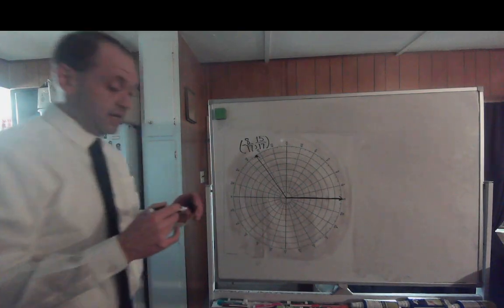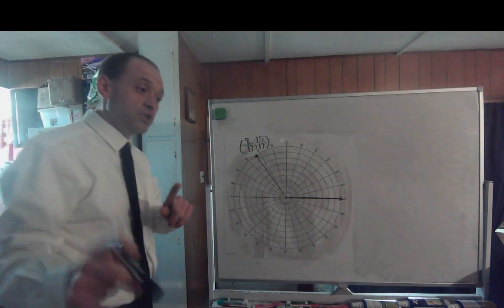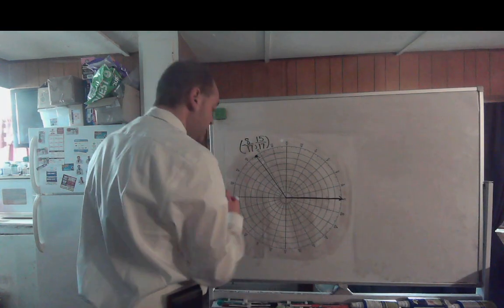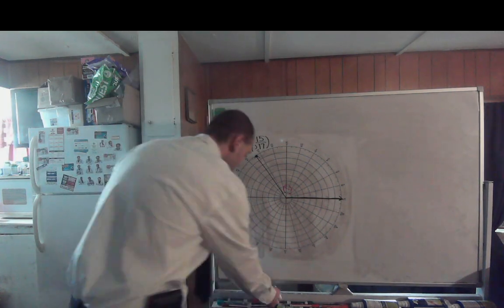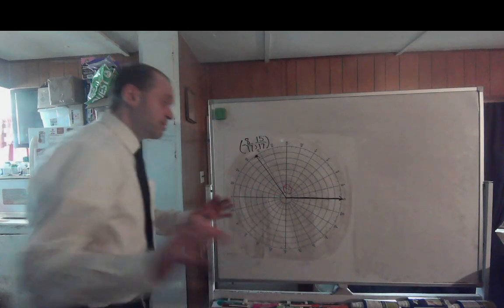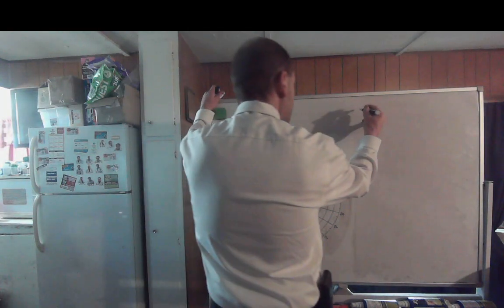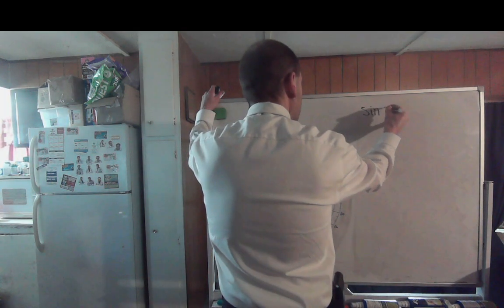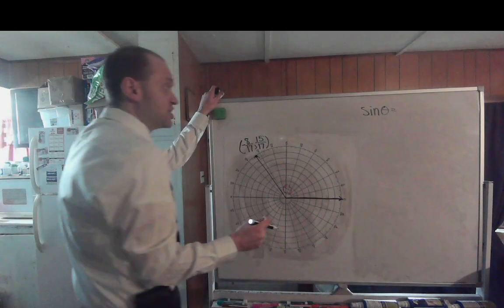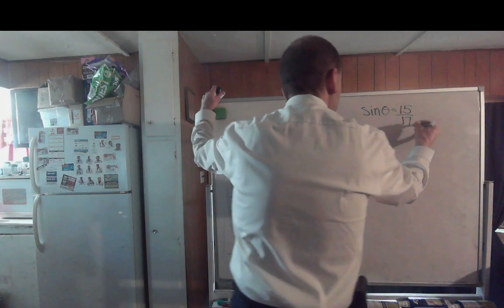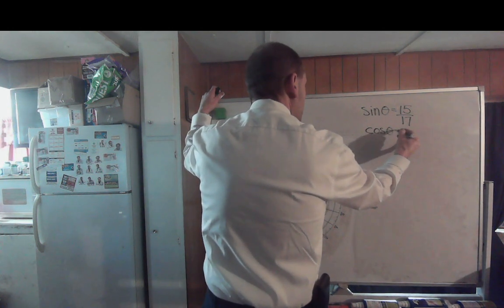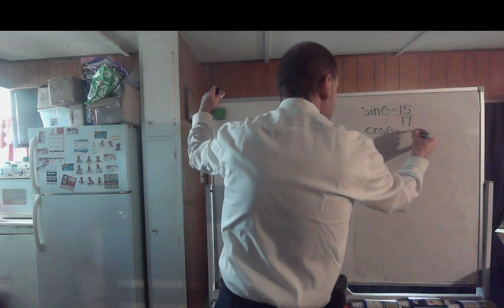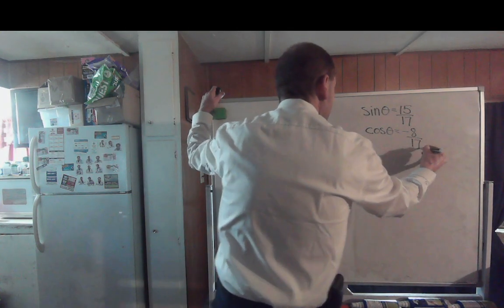So that could be any angle, but the radius is 1. That's good news here. Radius is 1 for today. This is just some angle theta. Well, if the radius is 1, this is going to make our lives a lot easier. So in this case, the sine of theta, that's just going to be our y-coordinate. That'd be positive 15/17, right? The cosine's your x-coordinate. That's just going to be negative 8/17.